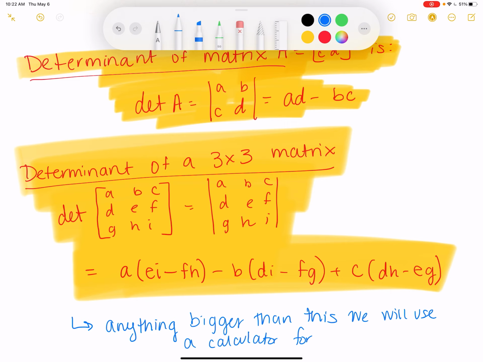I'm going to explain here how we get this, just in case you don't remember from last year. To do a determinant of a 3 by 3, it involves the determinant of a 2 by 2. We take the top left; the top row is always what's being multiplied. Then I cover up everything in that row, and then you take the determinant of this 2 by 2. Column. Cover up that column.